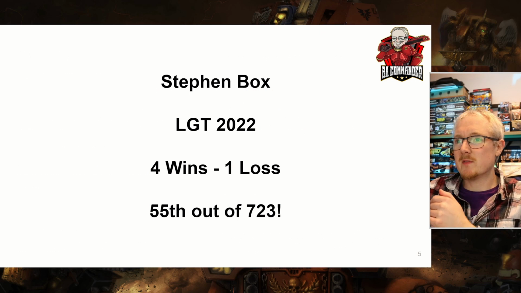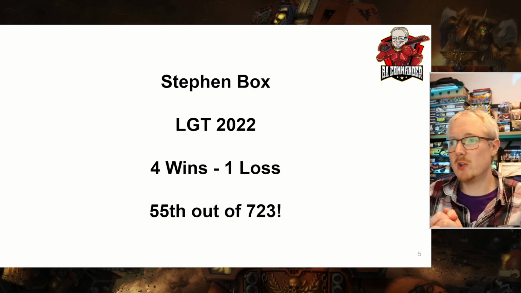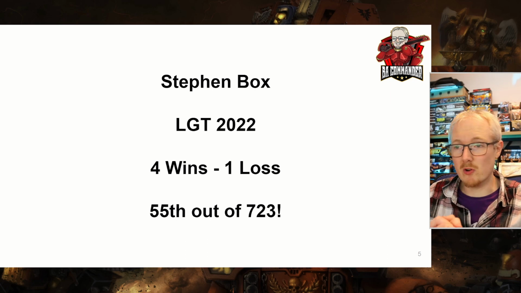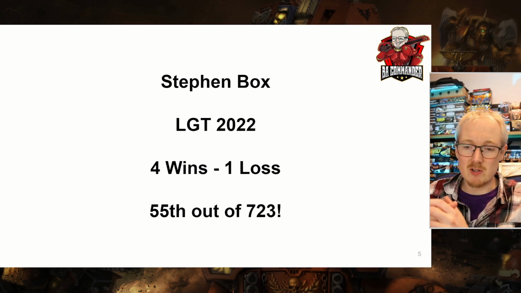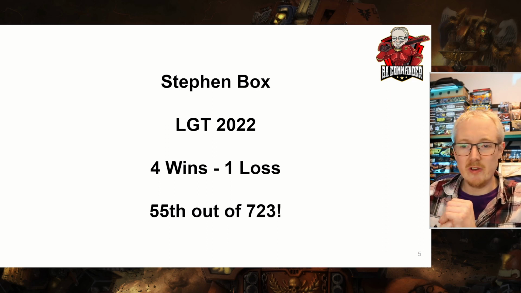So today's bonus list for the end, we're going to look at Stephen Box's LGT, that's the London Grand Tournament 2022. He went 4 wins and 1 loss and finished 55th out of 723, which is actually a brilliant placing, considering Blood Angels is currently being rated about B tier in terms of overall armies, and Space Marines do not have a good win rate. So let's have a look at the list, let's compare it to Cory's 4th place GT finish and see if we can see any similarities or anything that will help us win future games of 40k.